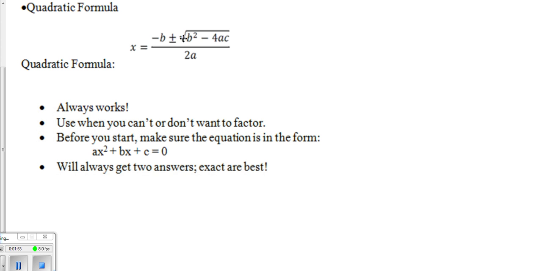We have to use plus and minus because when you take the square root of something, so right up here in this part of the formula, it's the square root of all of this. Well, we can think of it as maybe like the square root of, let's say, 16. The square root of 16 actually has two different values. One would be 4, because 4 times 4 is 16. The other one would be negative 4, because negative 4 times negative 4 becomes 16. So the square root of 16 has a positive and a negative value. That's where this plus and minus comes from. So there will always be two answers. Leaving them as exact answers is the best.